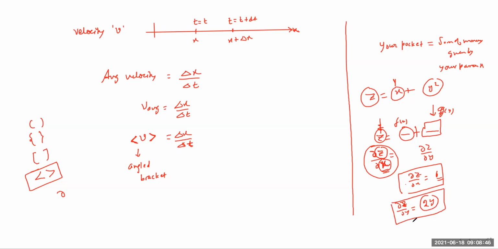That's the relation: 6 upon 2y, right? Pardon? So the whole value is dy by dx equals minus del z by del x upon del z by del y. So the answer will be 6. So is it 1? Then it is minus 1 by 2y.